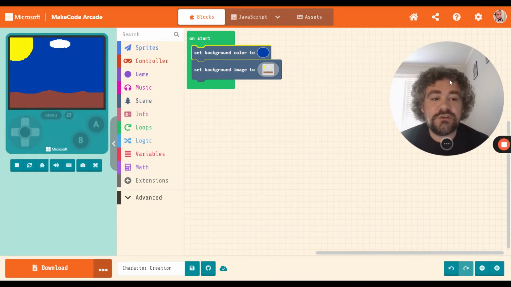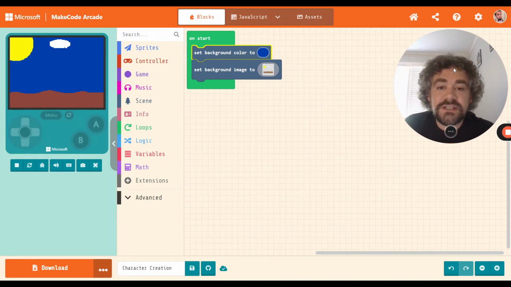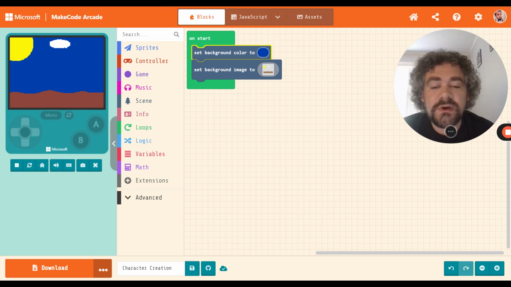What I will typically do, because I do not consider myself very artistic, is I will usually start with a gallery image and then just edit it and change it using the tools that we talked about. Okay, so I've got my background color, I've got my background image. It is time now for me to add my character.